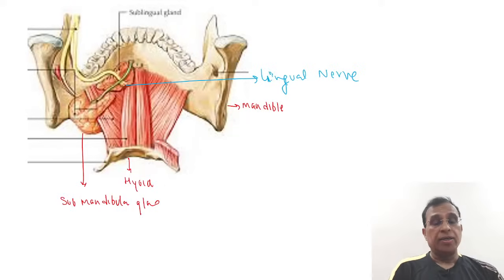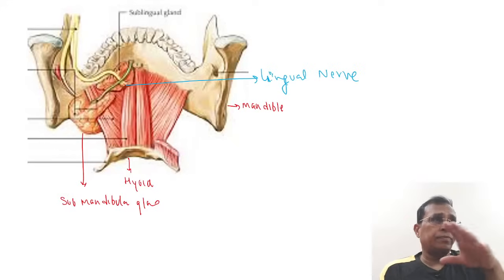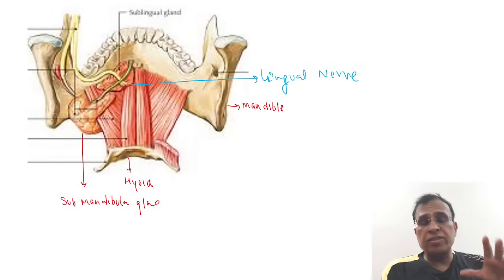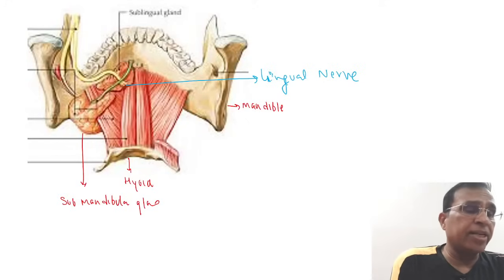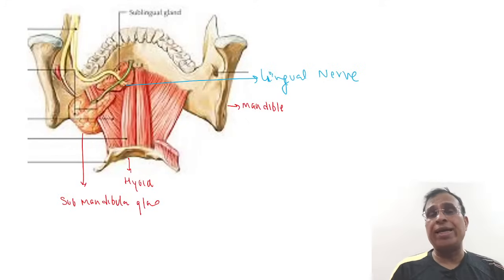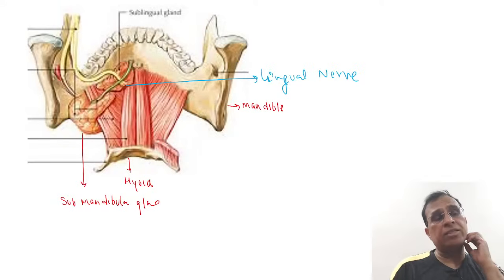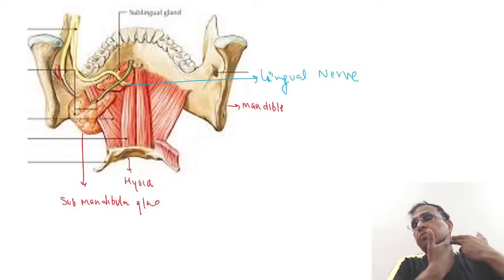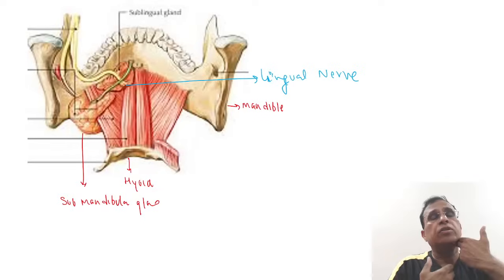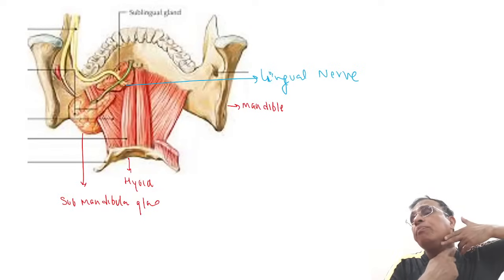it is damaged. Now let me give you one more fact about the excision of the submandibular gland. Do you know where the incision is given in the case of excision of the submandibular gland? When you do the excision of the submandibular gland, where is the incision given? The incision is given two fingers below the border of the mandible, here.